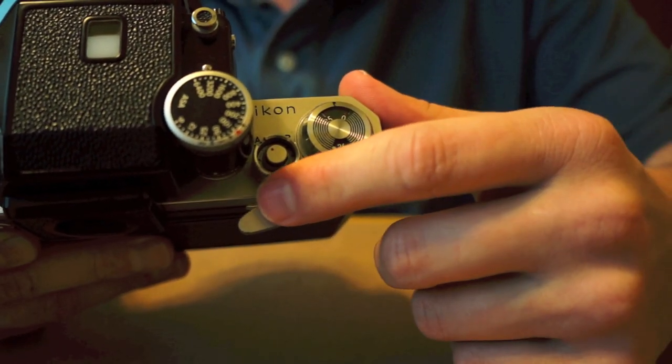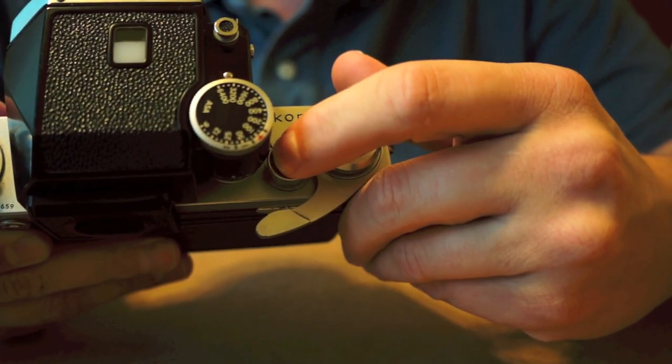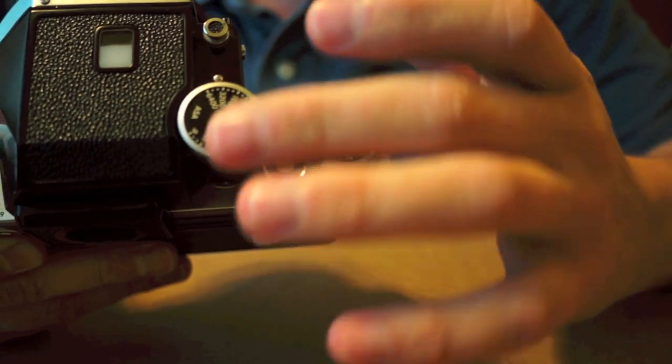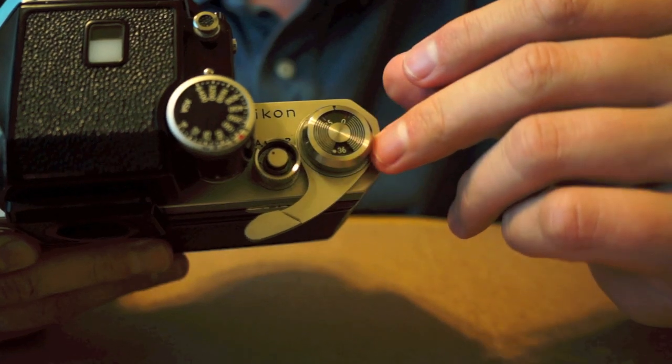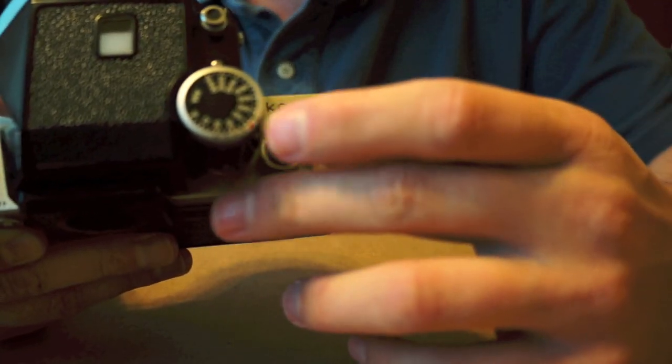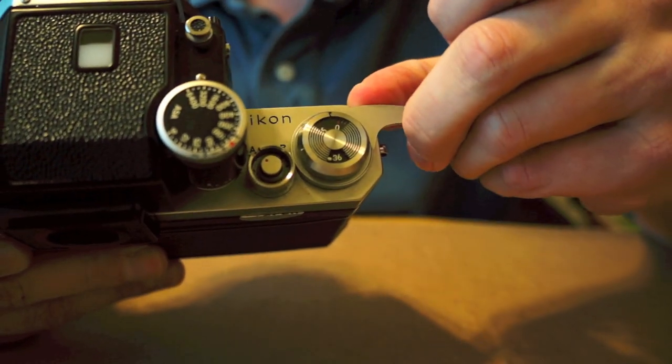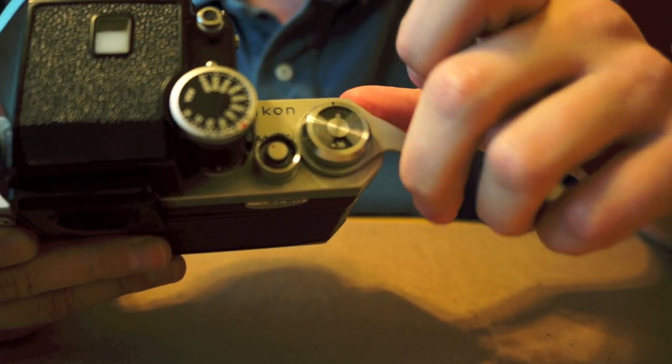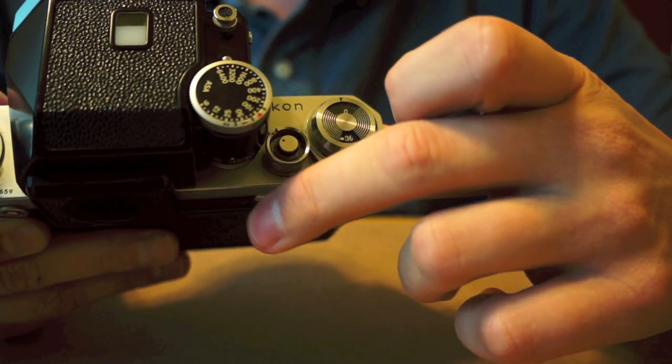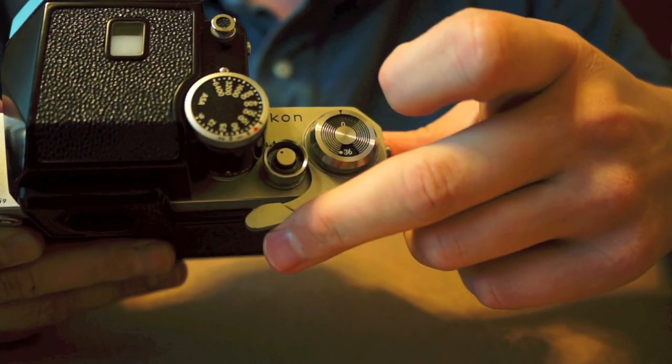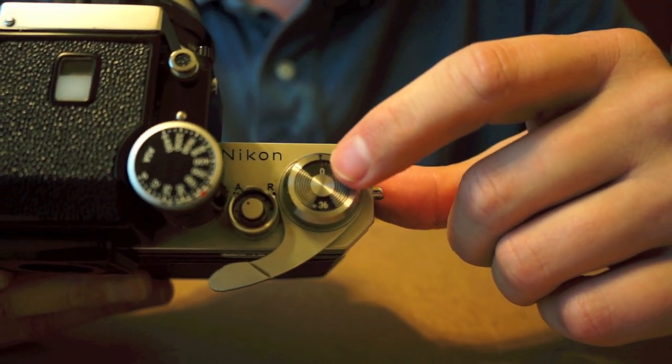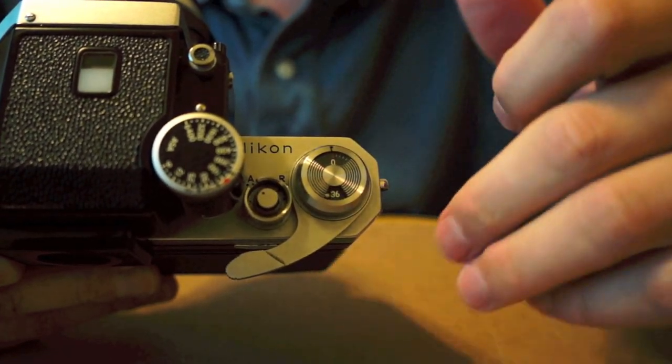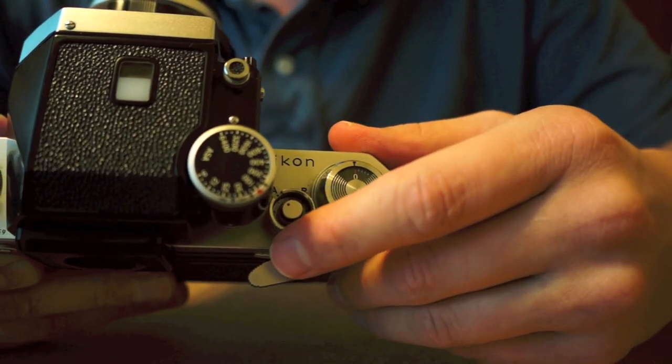So, and then, once you take a picture, this is your shutter release. You push that, and the mechanics kick in. And it takes a picture based on your settings of the shutter speed and the f-stop. And once that's done, you'll need to advance the film so you can have fresh film behind the lens. To do that, you pull this. Then you're ready to take another shot. And you'll notice as we've done that, this now reads zero. So if we actually had film in here, we would now be ready to take our first shot. So you usually want to take two or three and move that old film out of the way.